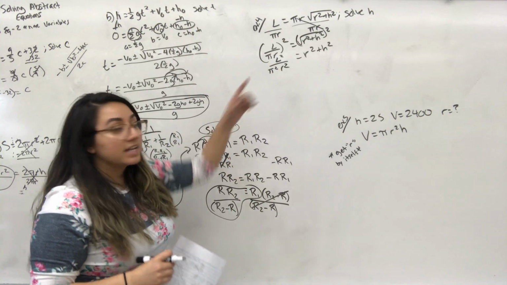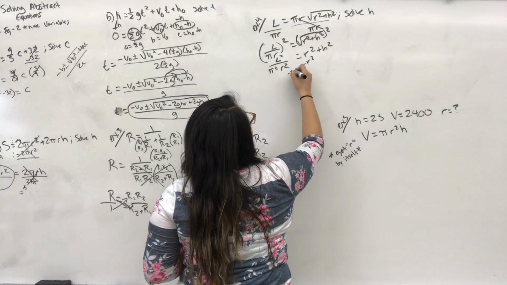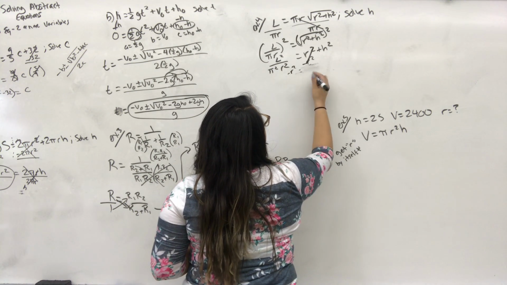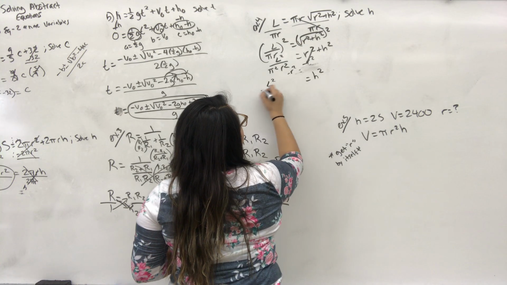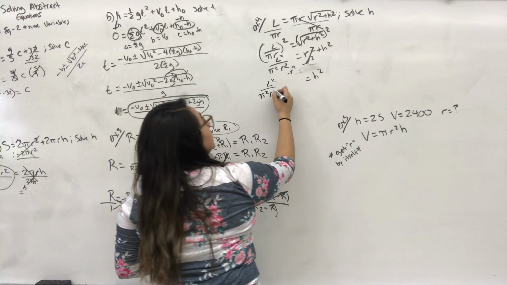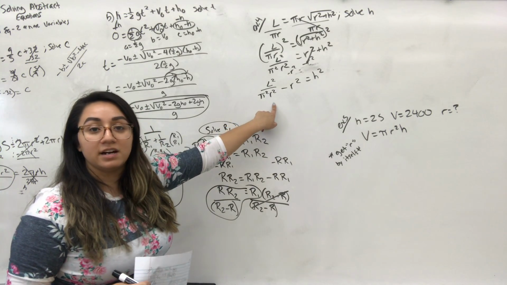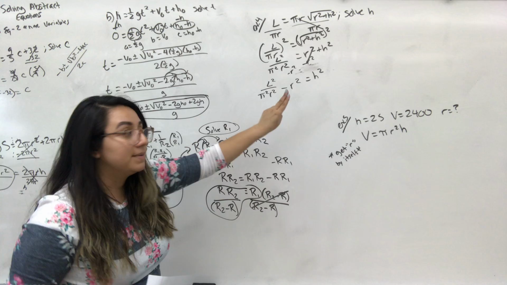Now, looking at this, to get the h squared by itself, we can move over the r squared. When we do, we have h squared. Let me bring down a little more. H squared is equal to L squared over pi squared times r squared minus r squared. You don't combine it to anything there. So this was an adding term, this is a fraction here, multiplying into pi, cannot combine them.